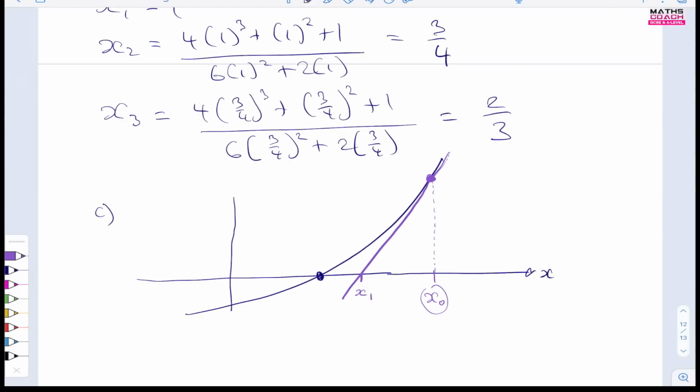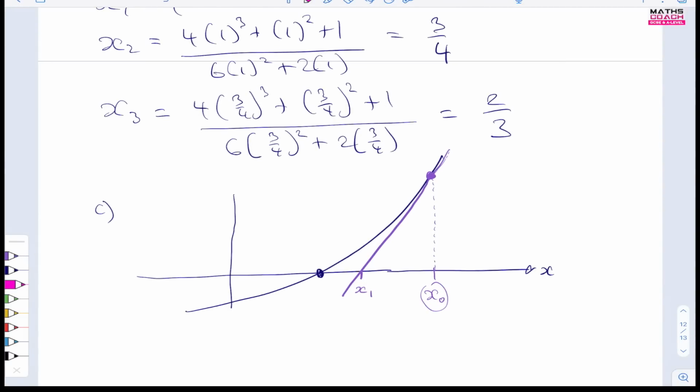The formula is designed in such a way that it gives you the root of any tangent at any point on the curve, for whatever point you sub into the Newton-Raphson formula. So when x1 goes back into the Newton-Raphson formula, it gives you where this tangent crosses the x-axis, and that becomes x2. And as you can see, the more times we iterate and the more times we draw the tangent, the roots get closer and closer to the actual root where f of x equals 0.